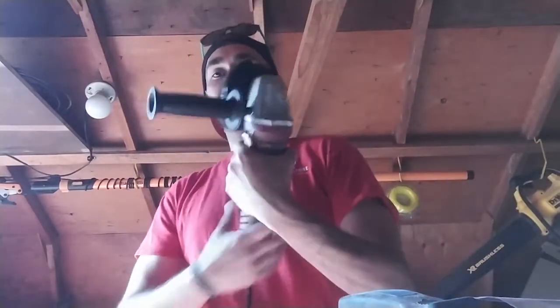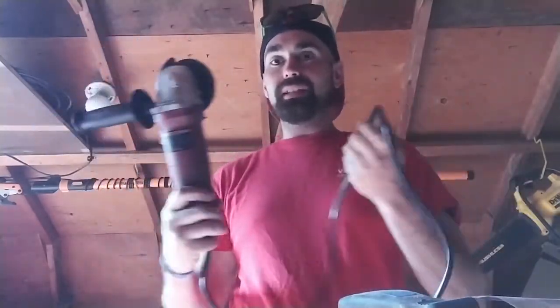even 20 bucks, I honestly think this is an awesome investment if you're just kind of getting into knife making or making your own tools. If you guys need an angle grinder, here you go. This is definitely the one to start off with.